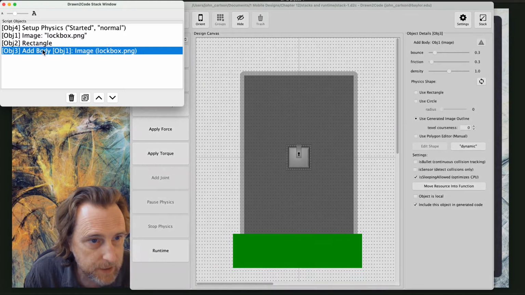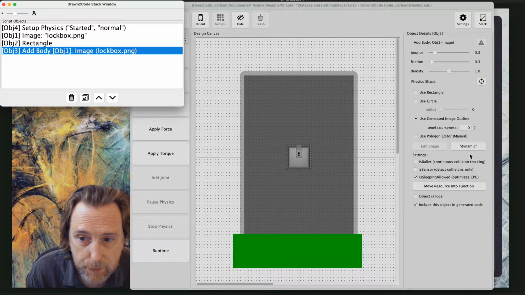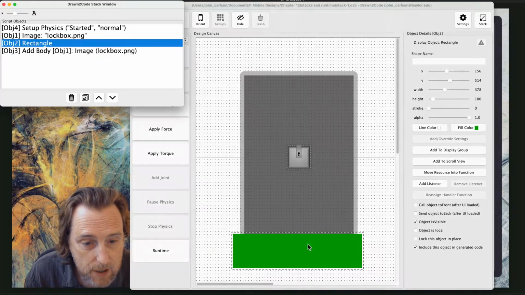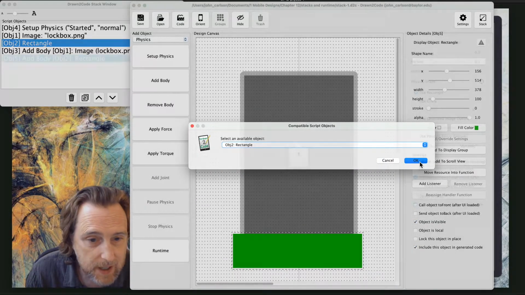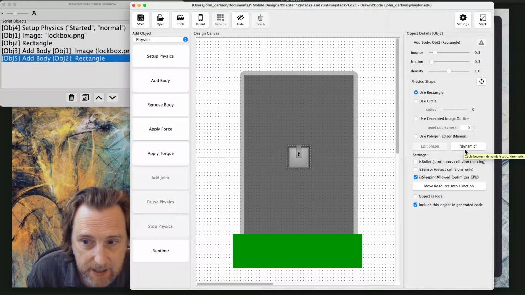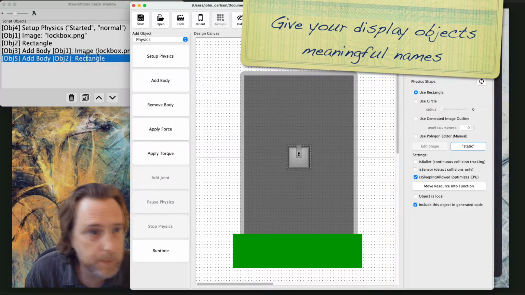It is object 3. I want it to be dynamic. I want the lockbox to drop under the force of gravity. I'm going to select the ground. I'm going to hit add body. I'm going to add that rectangle, but I'm going to change it to static over here in its settings panel. I'm going to name some stuff because I haven't been good about that yet.